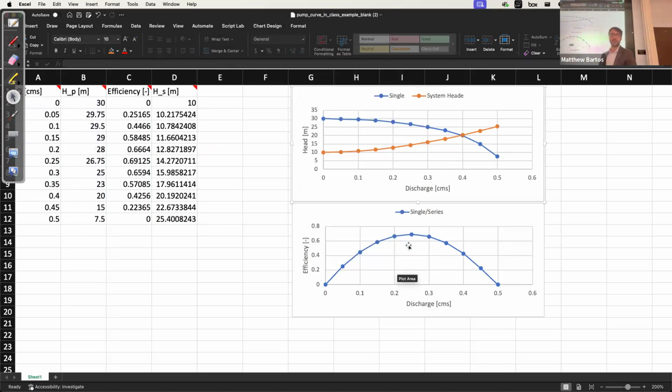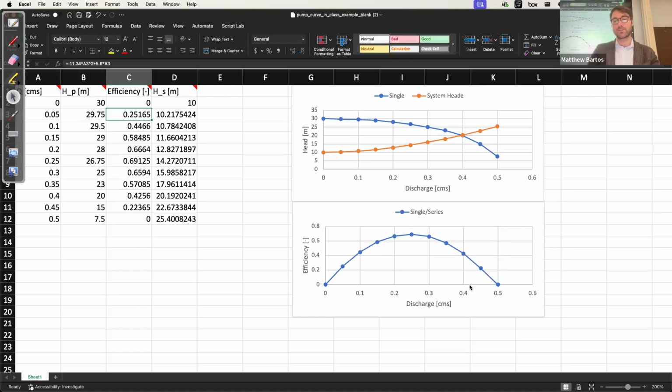Okay, so that gives us the operating point for the pump acting just by itself. We get about 0.4. Is that right? Okay, so how would we find the efficiency if we know what the discharge is? We can either plug it into the expression that we have for the efficiency, or we can just look at the chart, go over to 0.4 and see that the efficiency is about 0.4256. Okay, so that's the first part.